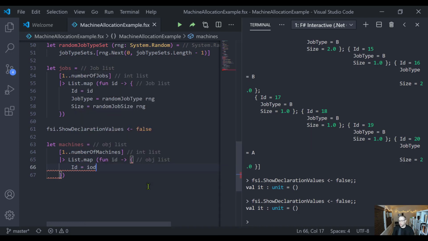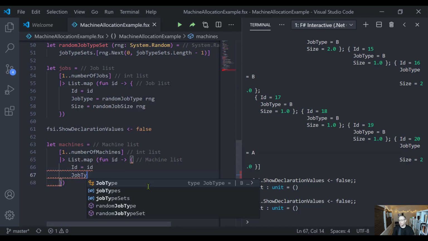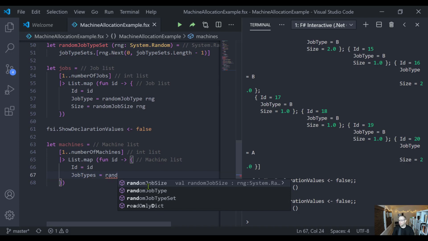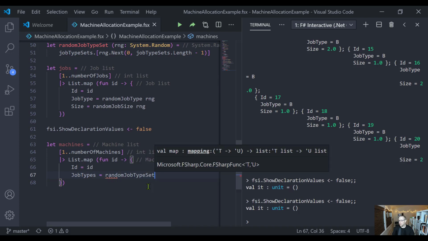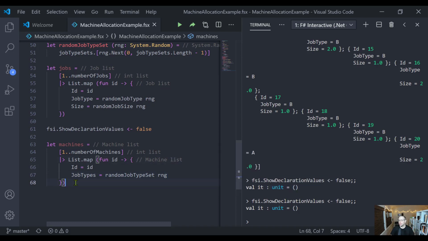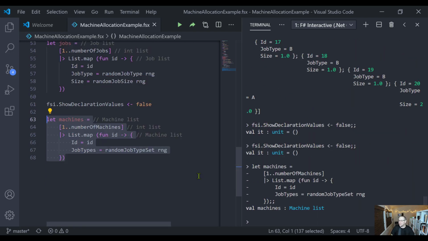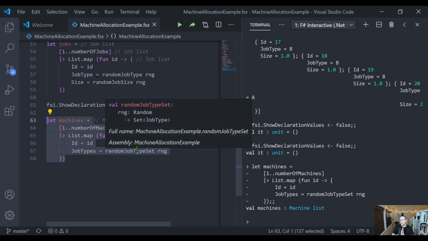So id, and I'm going to have job types, and again, random job type set, and random number generator. Now notice I'm going to create machines, and it just says it's a machine list. Good for you. Thank you. I don't need all this other information. Good times, good times.